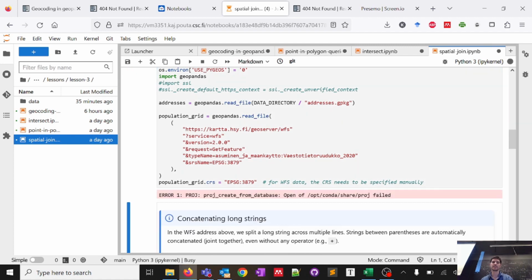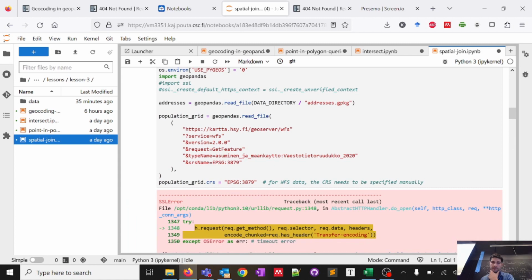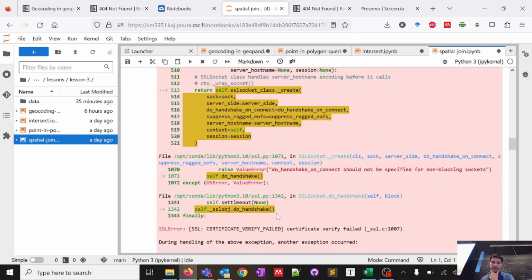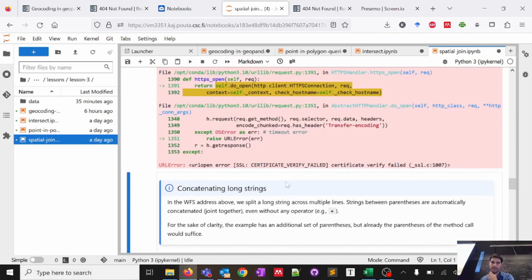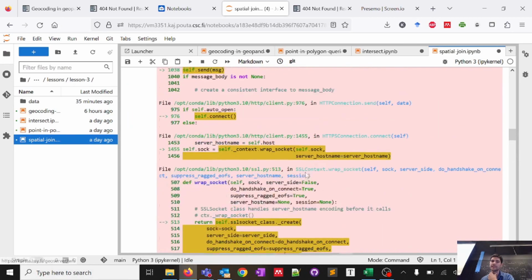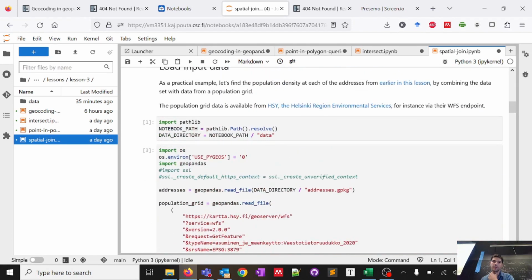So let's run this to see if we get any errors. Yeah, we got an error about the certificate of the website. So let's uncomment these 2 lines of code here.